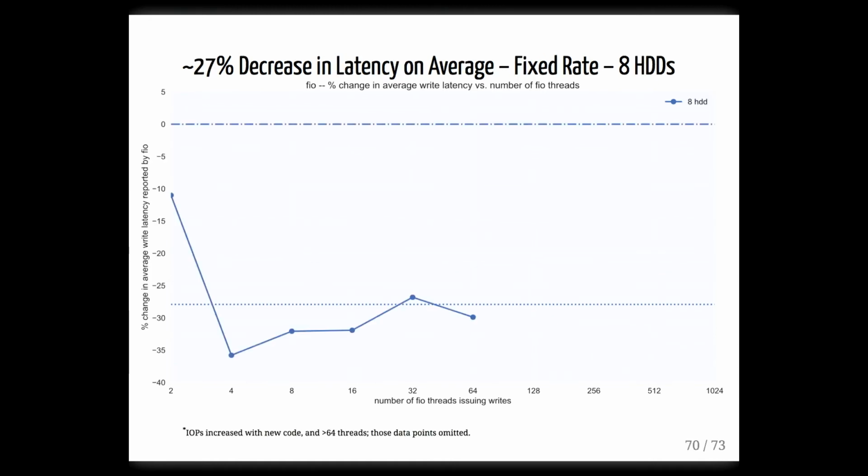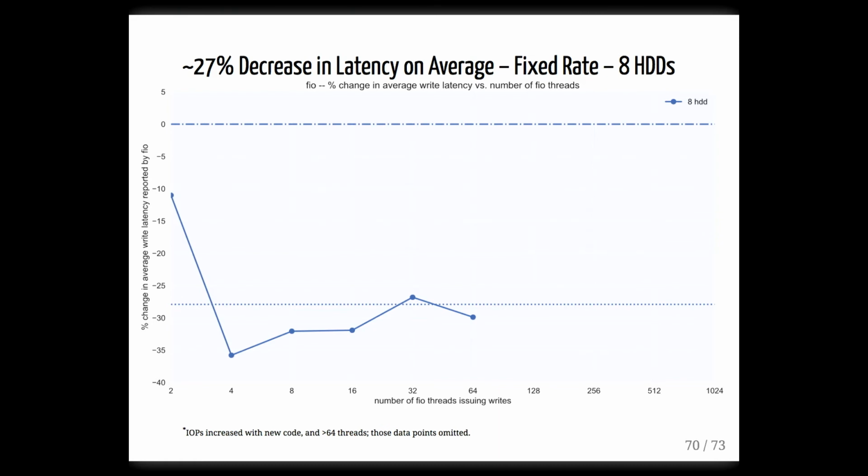The second workload tested was again using FIO. But this time, each FIO thread would attempt to issue a maximum of 64 sync writes per second. Thus, the number of IOPS was constant with and without my changes, but the latency of each sync write was still improved. Since now we're measuring latency rather than IOPS, any value below the dashed line is improvement. The dashed line still shows 0% change. When running this test on my 8 spinning disk pool, I measured the latency of each sync write to decrease by an average of 27%.